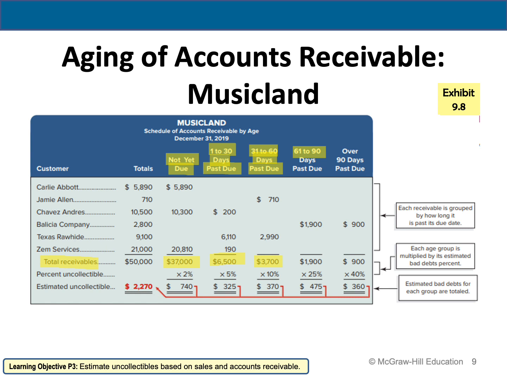Then we have another category, which is 61 to 90 days past due. So we have account receivable, but the customer did not pay us, and it reaches up to 61 to 90 days that it's still not yet paid. So how much is the total of the receivable under this age category? 1,900. And we have also account receivable that is more than 90 days. We did not collect it for more than 90 days. How much is the total receivable under this age category? 900.